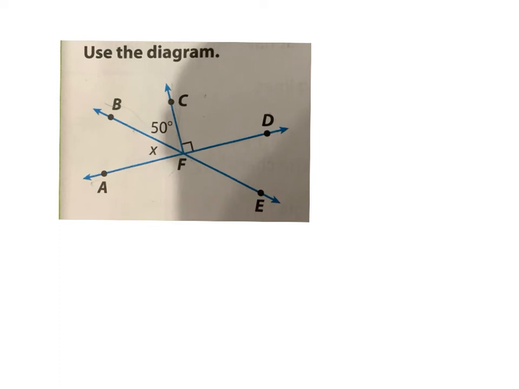Complementary angles would be two angles that add to 90 degrees. Well, here I know this line and this line make a 90-degree angle over here, right? That means that this is also a 90-degree angle over here. So CFB plus BFA together would make a 90-degree angle. So that would be complementary.